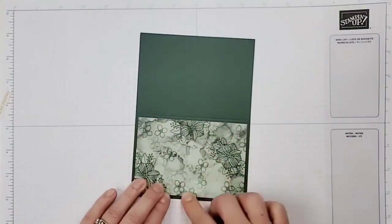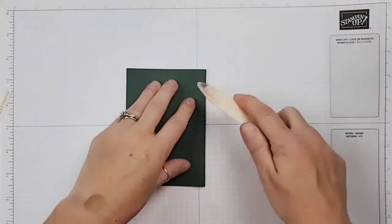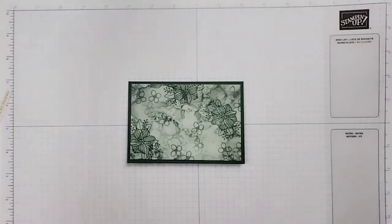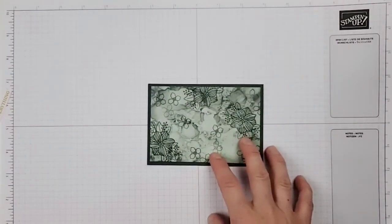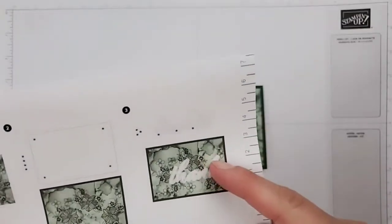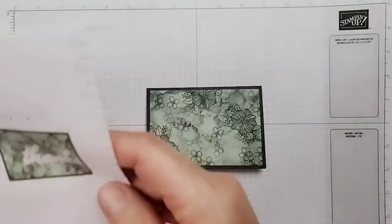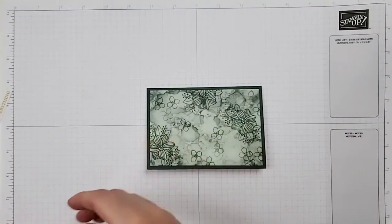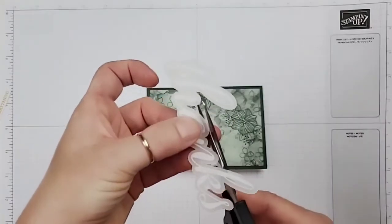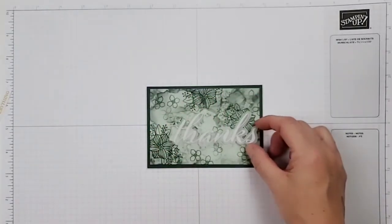Evening Evergreen is my new favorite green. It's so rich and it has sort of a dark teal color to it, which is nice. Okay. Then we will do the next thing, which is, I lost my instructions. The next thing is applying. So they have us attaching the thanks to this one with the glue dot or the adhesive dots. So here's my thanks. I have a little nibbly knobbly bit that I need to trim off there. Pretty good otherwise. Okay, so that's going to go there with adhesive dots.